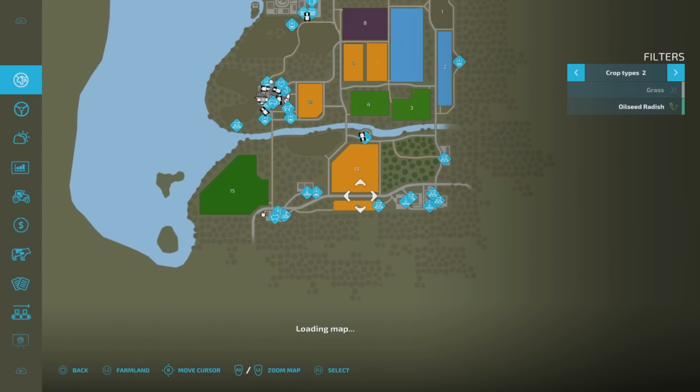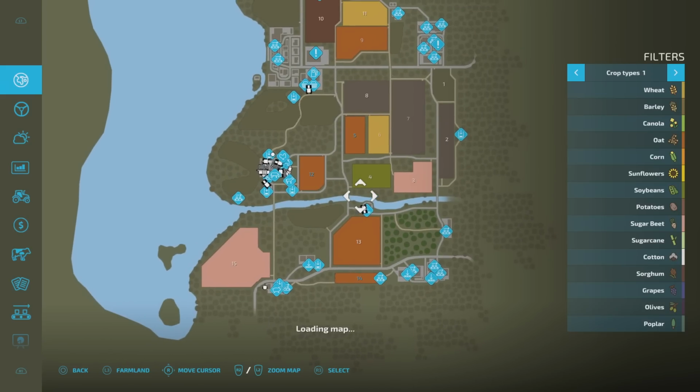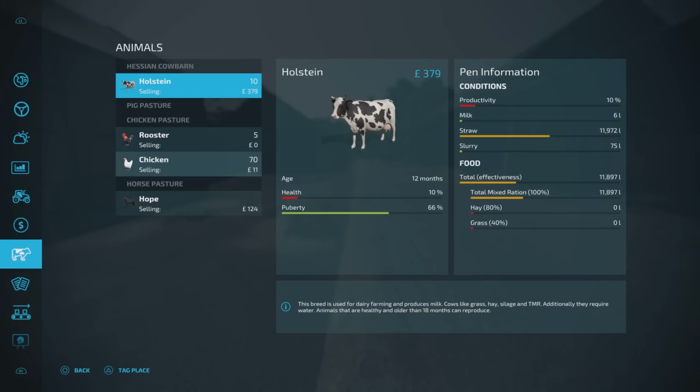Hang on. Growth, ready to harvest, crop type. Oh, it looks like it's all oats. It is oats, isn't it? Looks like it. We've got one horse, so I mean, might as well be oats.